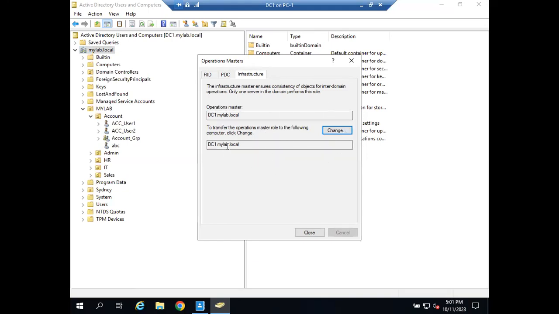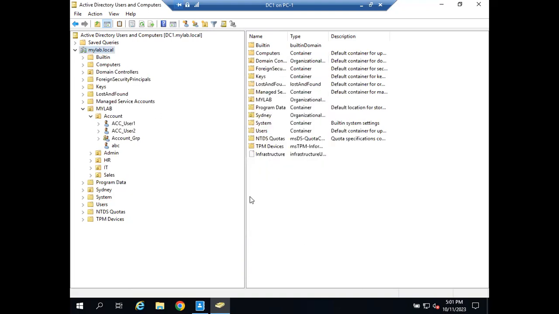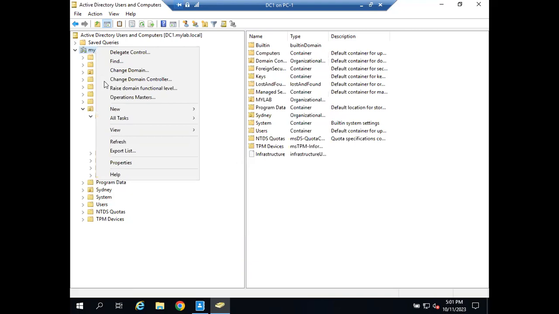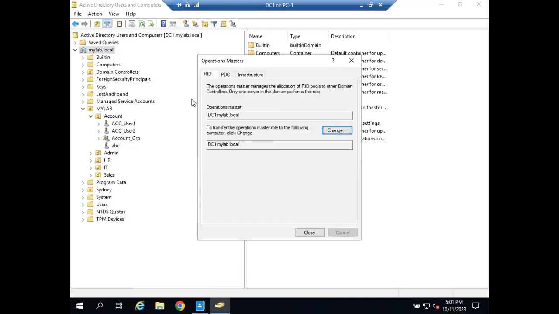So just right click on the domain name, and then you will have the option for operation master. After selecting operation master, you can find RID master, PDC, and infrastructure.